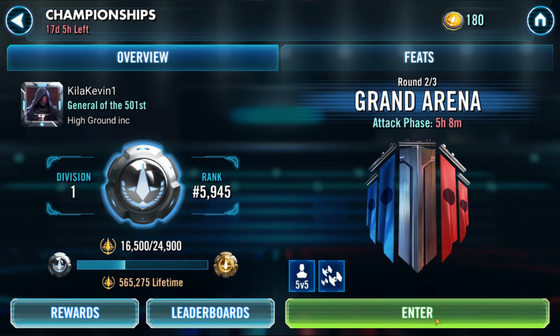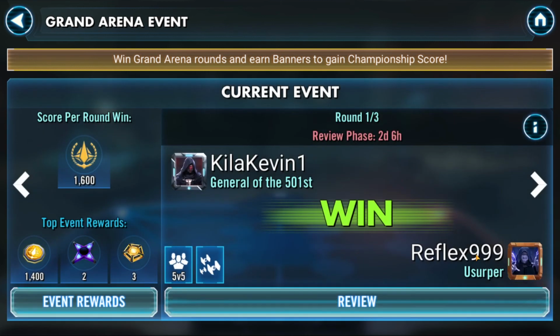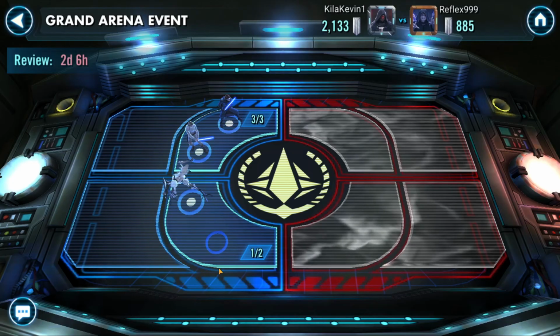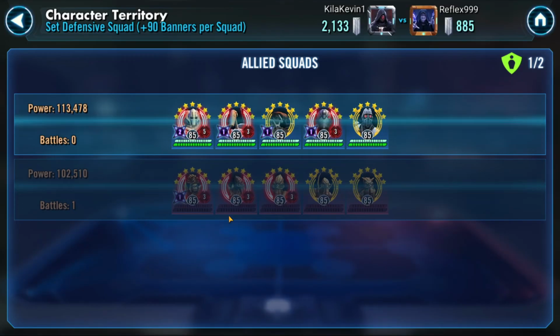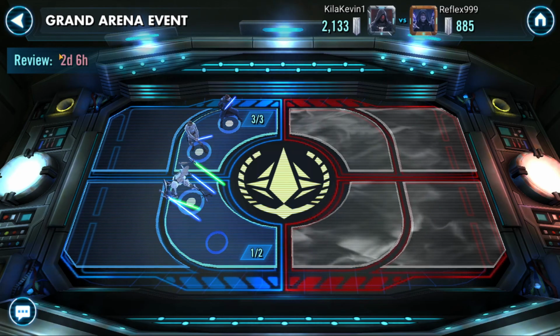This is round 2 of week 2 against vBeto. Last week we went against Reflex 999. Like I said, he only attacked our Geo team, did not come back and attack anything else. But I think he saw our score of 2133 and decided not to even try.